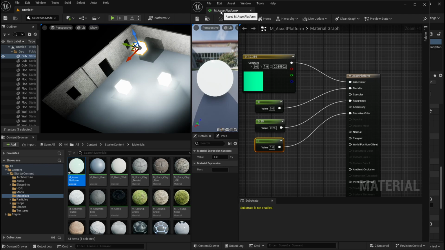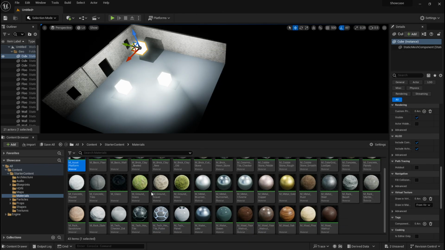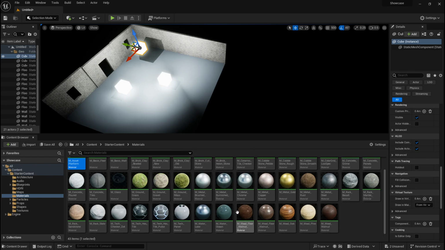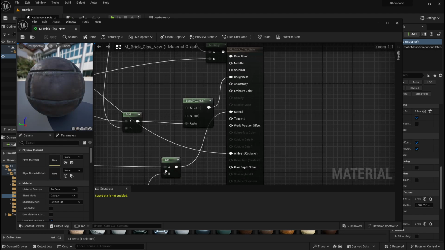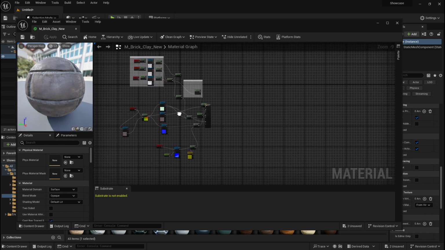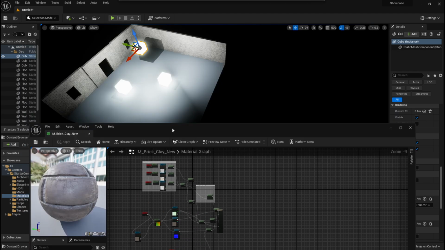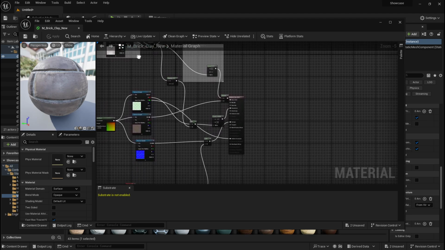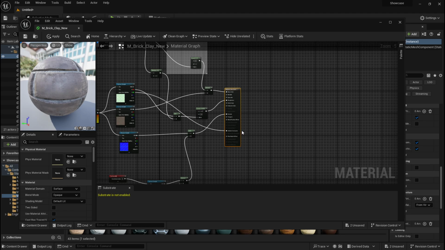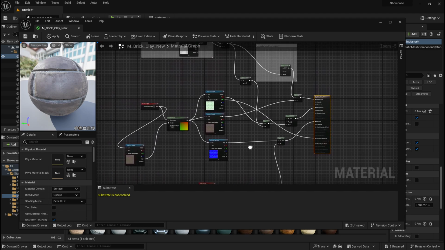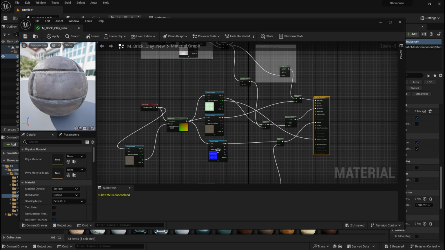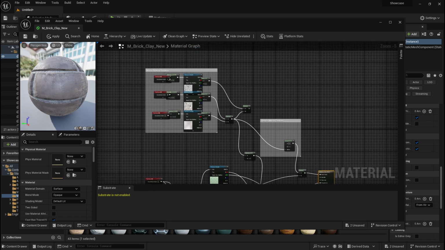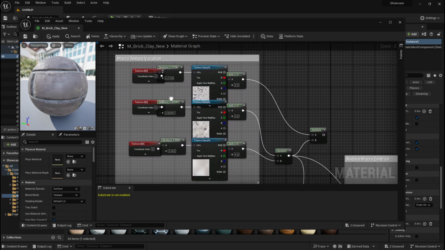There you go. So let's have a look at something more complex. Let's go for something that's really complex, see if we can break it. Oh, mid-complex. Let's go for bricks. This is where we're getting a bit more complex. A lot of these starter materials are built quite complexly. It still all goes into a material node at the end. It's still the exact same thing, but this is set up a little bit more complex to do different things, to do better jobs, to do more complex jobs. So what have we got going on?